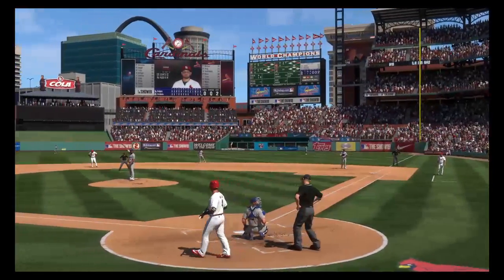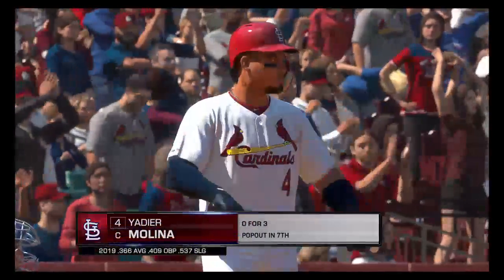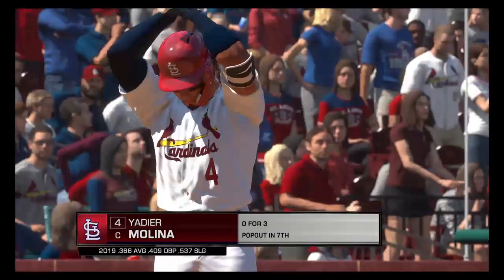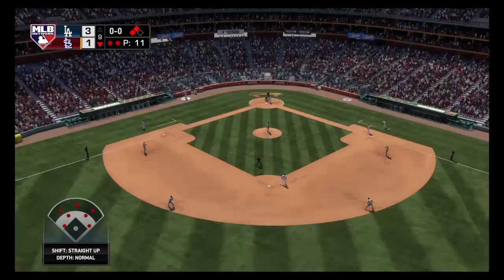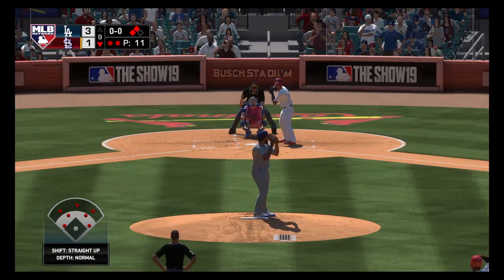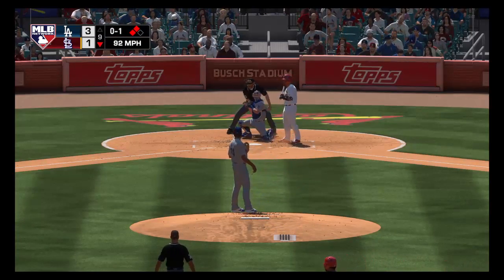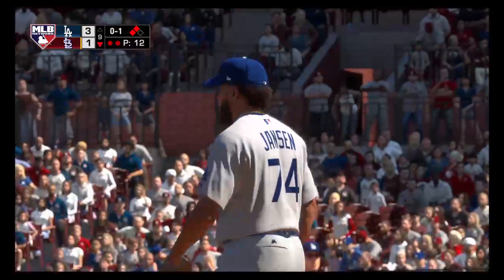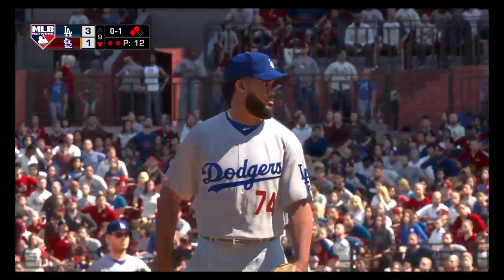So stepping in, Yadier Molina, as he'll look to bring home that tying run from second with a base hit into the outfield. First delivery to him on the way. And that one right down Main Street. Hey, I have no problem with that take right there. Reliever coming in. You haven't seen this guy for a while. Gives yourself a chance to calibrate what he's got.